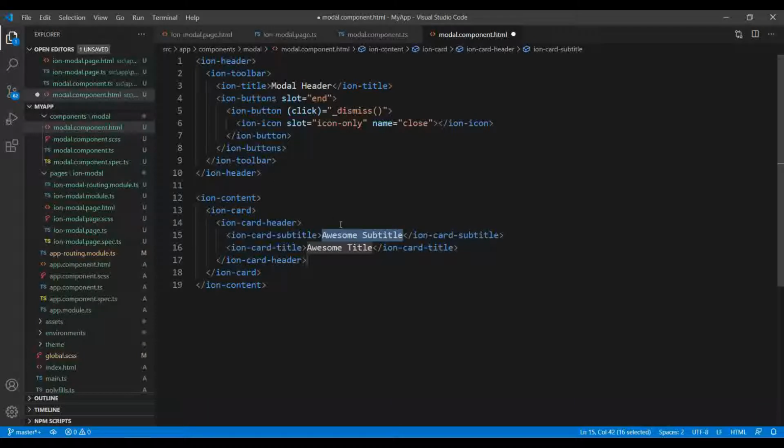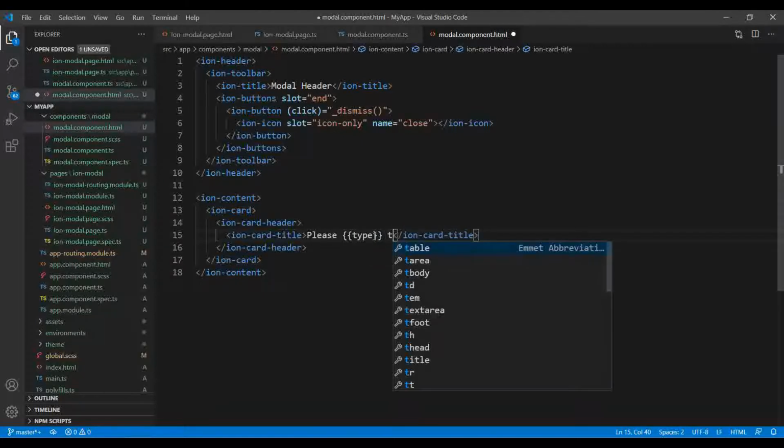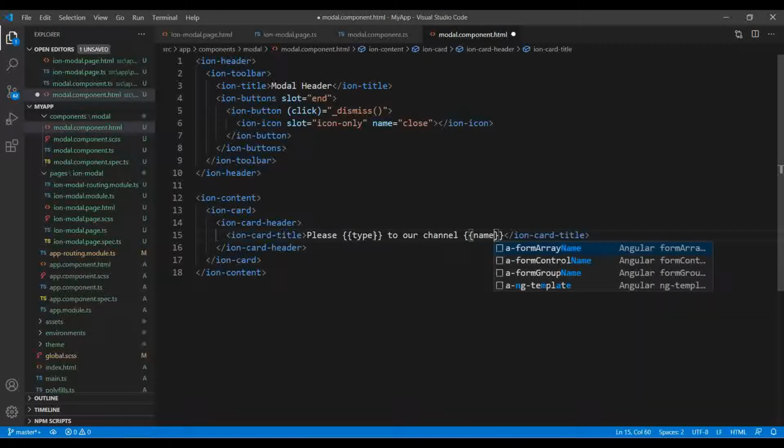We have subtitles, which I just remove, and I will be focusing on this. I pass the type over here, and this is the name.